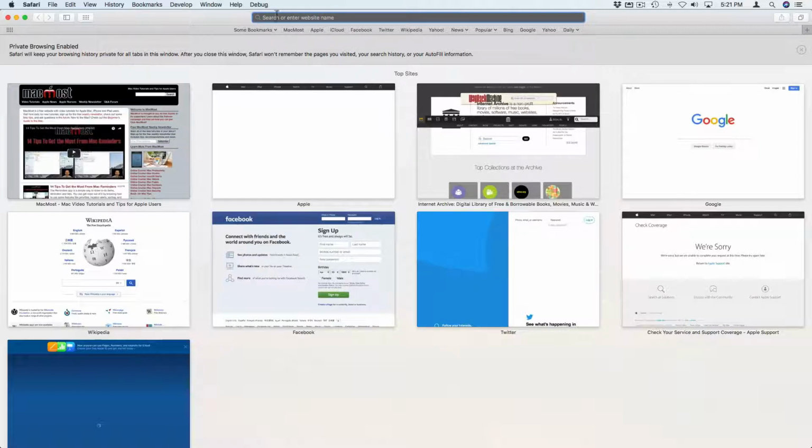Also, it doesn't save anything to your history or anything like that. So it's really handy. You can also use it to log into one site multiple times. Say you want to check Gmail, but you're logged in with your main account and you want to check on a secondary account. You can create a private browsing window, and it's like a separate browser on a separate computer almost. So private browsing is really useful.